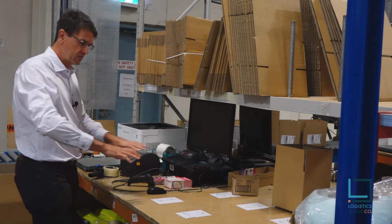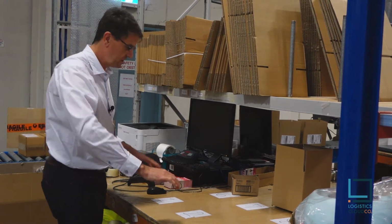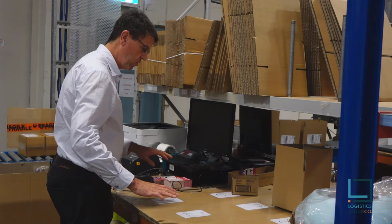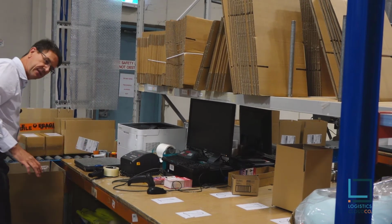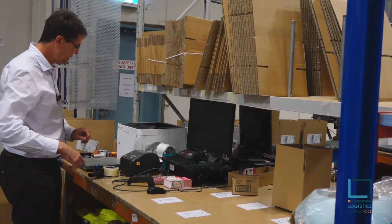Those orders are going to get sorted onto the bench. Now here in this particular client, they have just put numbered spaces on the bench. They sort those items, all driven by the warehouse system, into each individual order, and then those orders get packed and checked into a shipping carton, and then they go down the conveyor here to go down to the dispatch area.